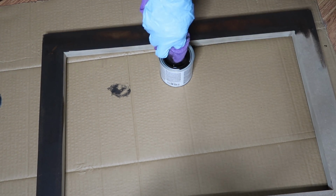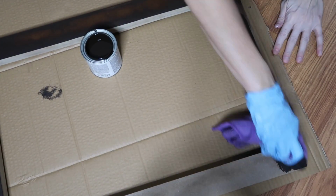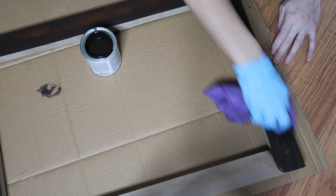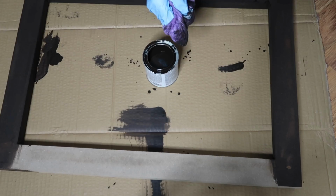And yeah, I haven't used stain in a really long time, so I don't know if I'm doing it right or not. I know I am. There's not really a right or wrong thing, but I do have to tell you that I did hit the frame on the stain and the stain went everywhere.